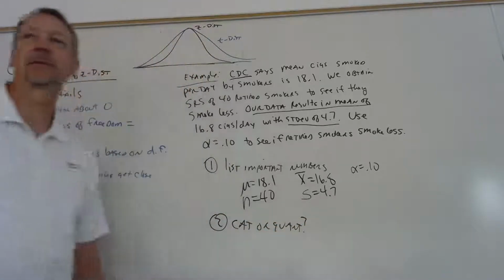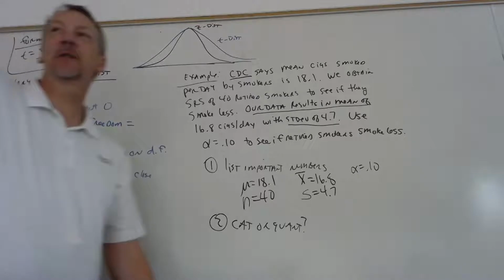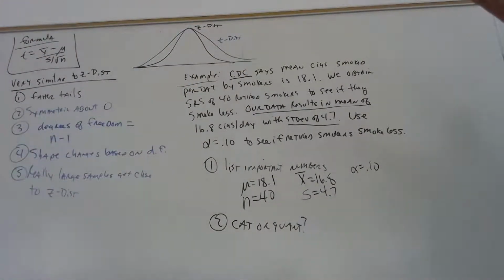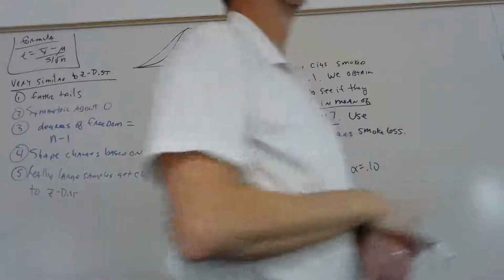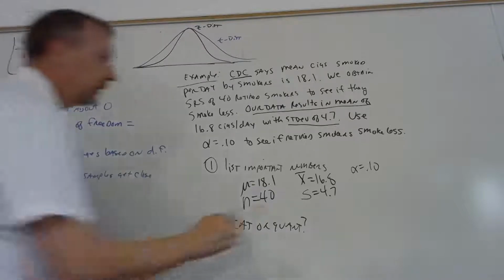What do you think? I think it looks kind of quantitative. Who agrees with them? 1, 2, 3, 4, 5, 6. Who disagrees with them? 1, 2. Carson, why do you disagree? I would say it's categorical because they're seeing if they smoke less, so there's two options, smoke less or smoke more. Okay, how about you? I agree. Okay, well, Drew is right. It's quantitative.